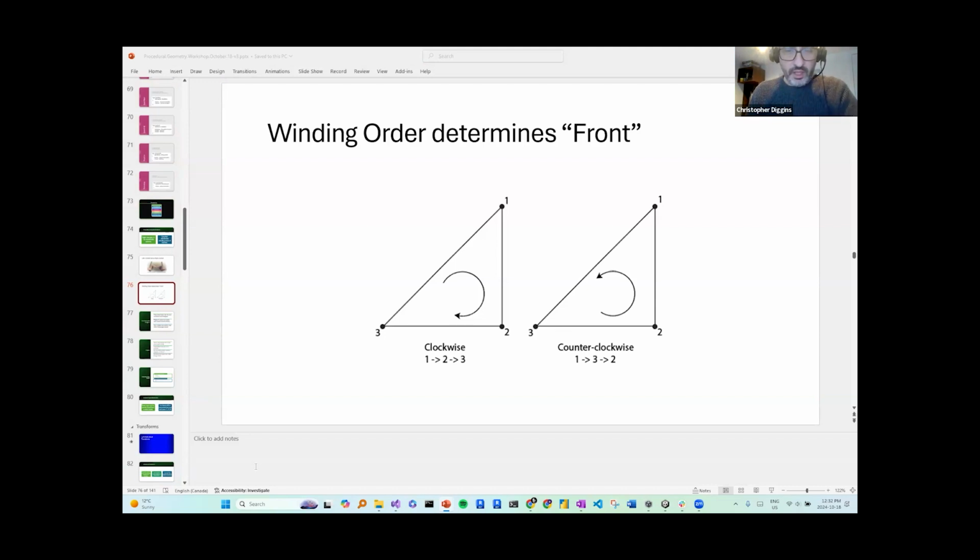But if you have a clockwise winding order for your normals, that means I have to number my vertices in a specific order in order to see the face, to see the triangle. And other systems use counterclockwise. I like to think about it this way: if I have a grid of paper and I'm looking down at it, I start at the origin with my lower left-hand corner and I start counting. I number my points: 0 is the left, the next one will be 1, and then I go up to 2, and then back.